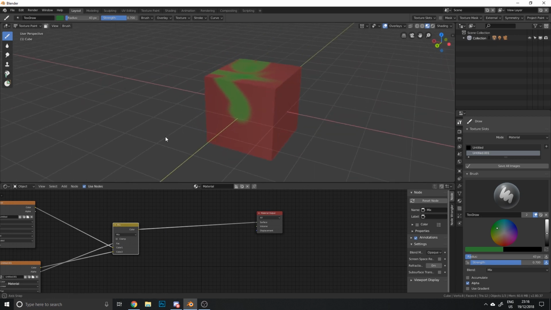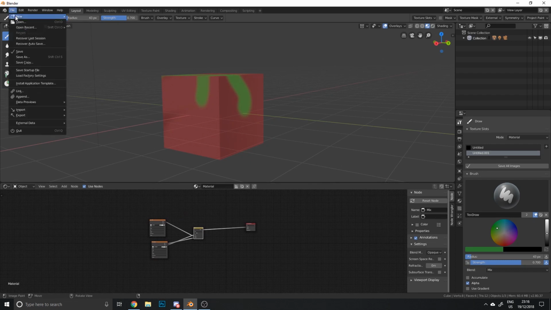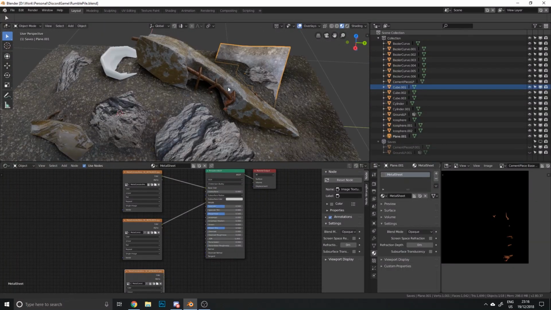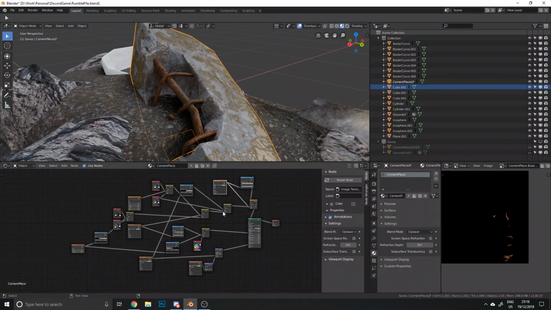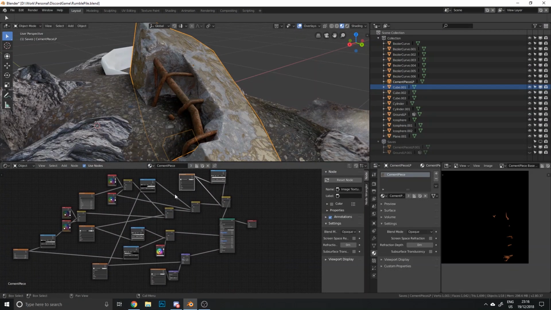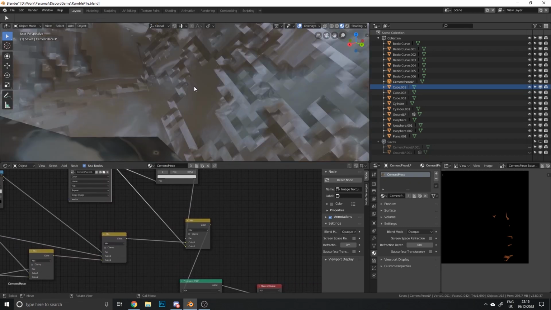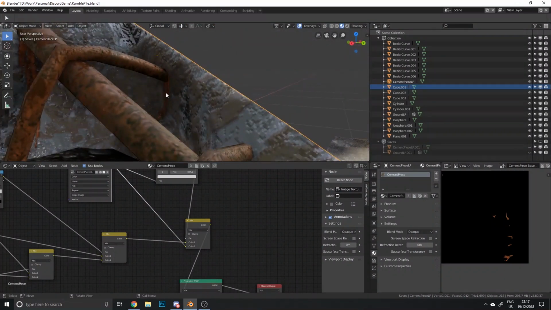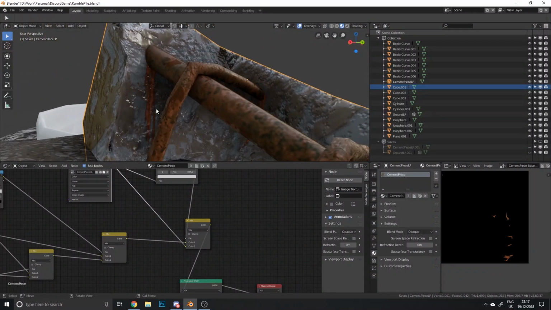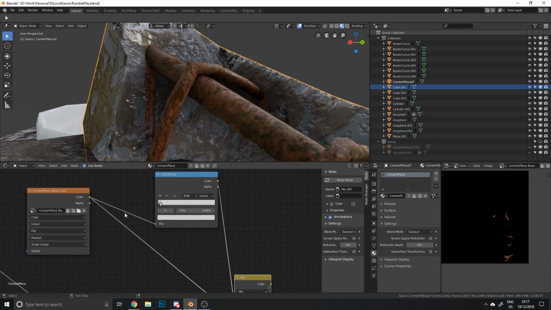And I'm so glad I found this, because now I can have a crazy node setup, right? And I'm gonna show you one of my current projects, which is this pile of stuff. And for this I have a crazy, not so crazy, but still a lot of nodes, and I wanted to paint these rust trails right on top of everything, and I ended up doing the most stupid things to do that.